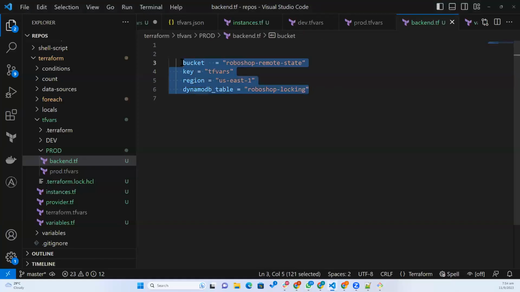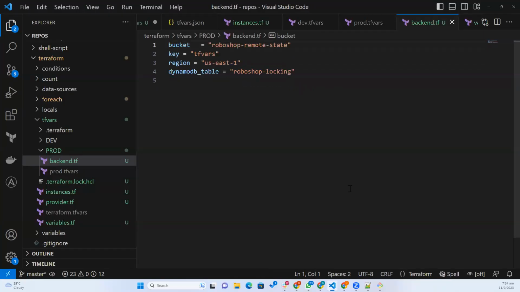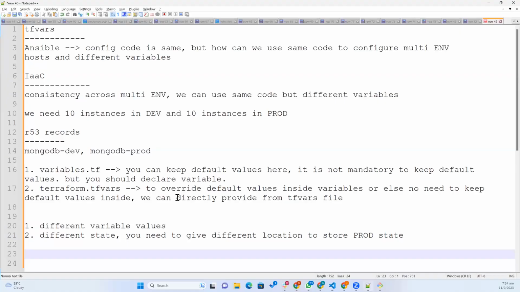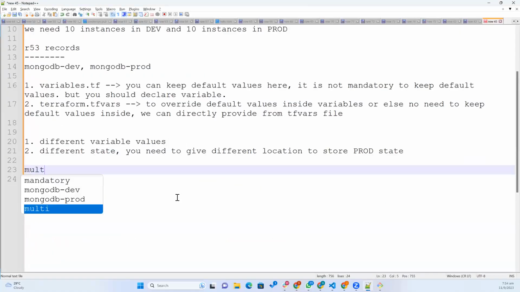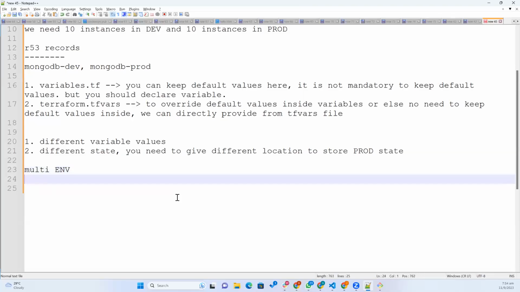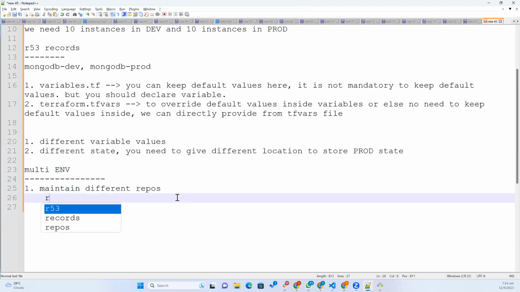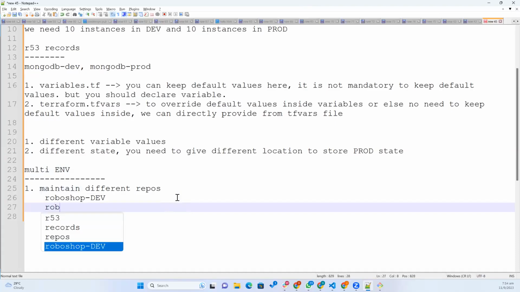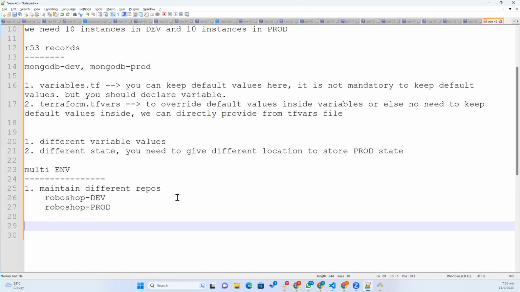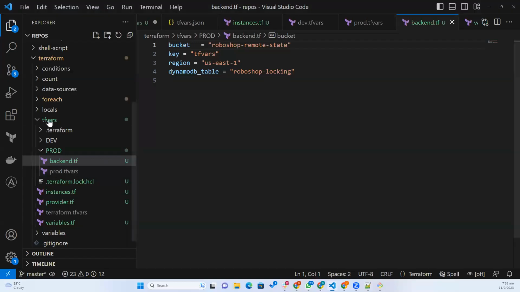Now let us make it more clear. Actually, there are multiple ways for multi-environment. So there are 3 ways actually. First way, maintain different repos. For example, RoboShop-dev is one repo, and then RoboShop-prod is another repo. So in this way, what is the advantage you have?